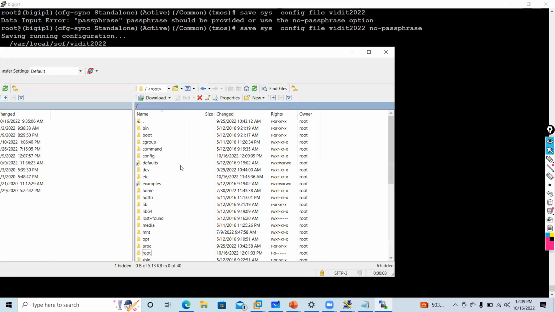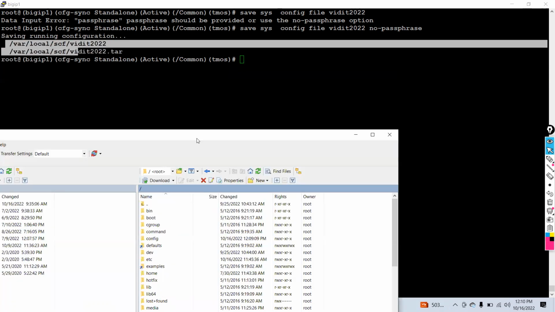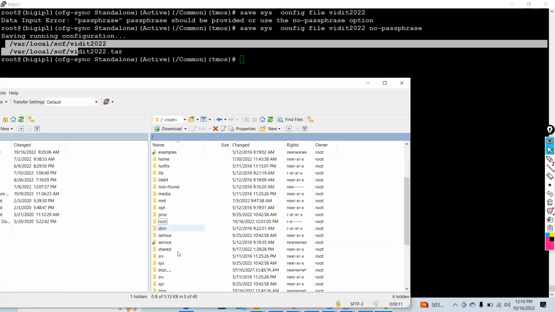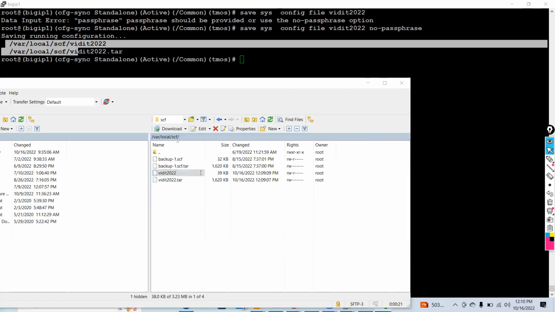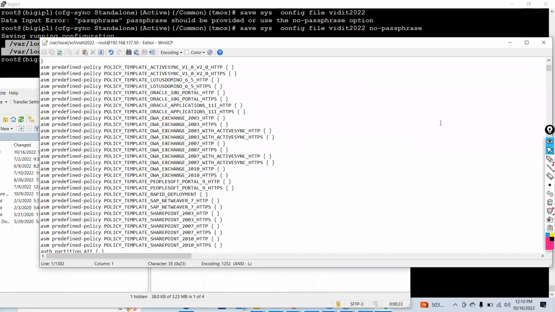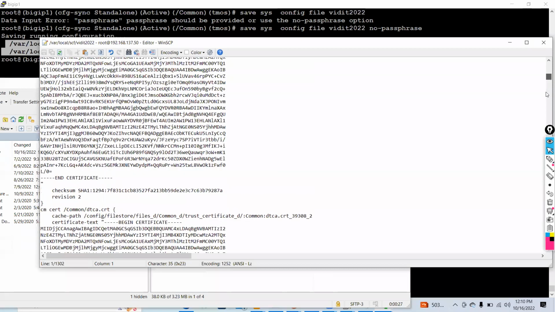My SCF is stored in local SCF. So I will go into local SCF. So let me see. It contains all the things.